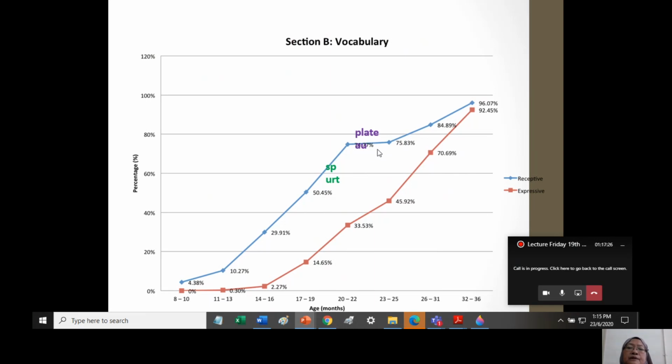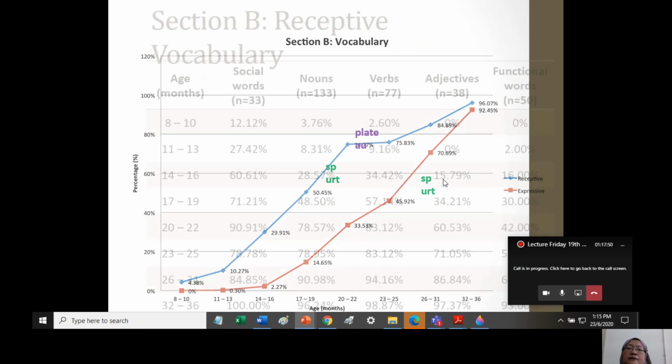It becomes quite constant, and then there's also a spurt for production, between 23 months, before 2 years old, and 25 months. So there's a big spurt between 45% to 70%. So the kids are producing a lot of words at this point.